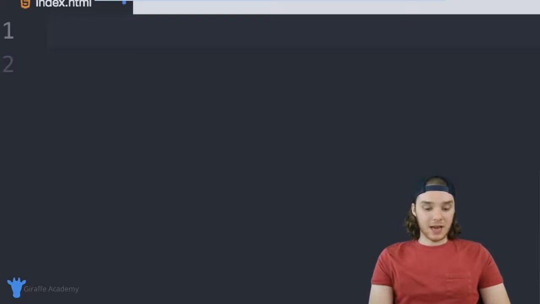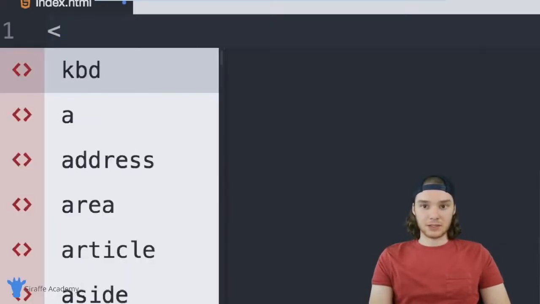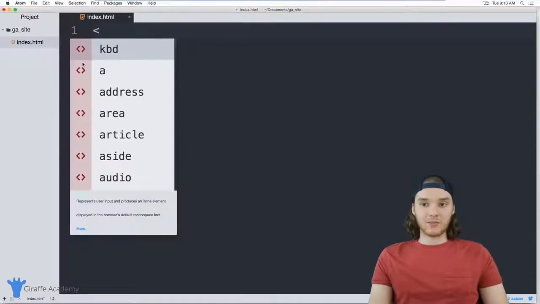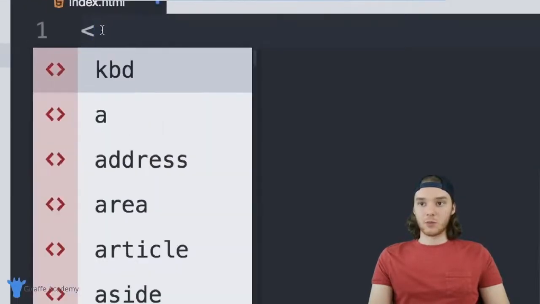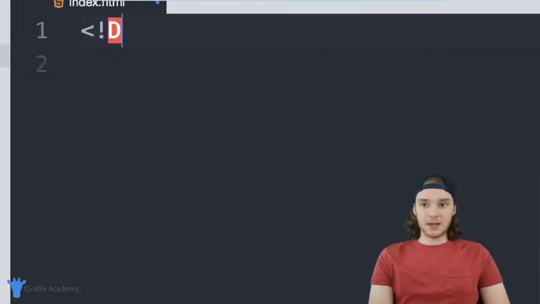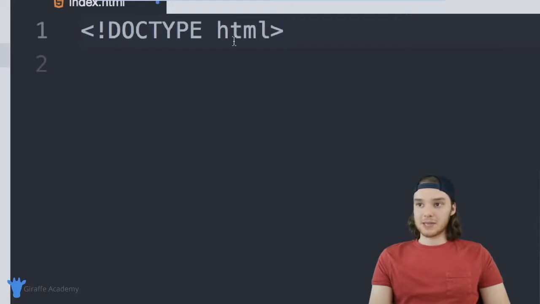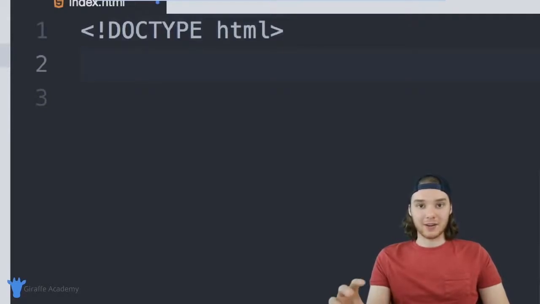So up here, the first tag that I want to create is going to be called doctype, and we're basically going to define what the document type of this file is going to be. And we're going to create an HTML file, so I'm going to type an exclamation point, DOCTYPE, all caps, just like that, and then I want to say HTML. So this tag is basically telling my web browser the type of this document is HTML, so this is an HTML document. And now down here, I can start creating what are called container tags.